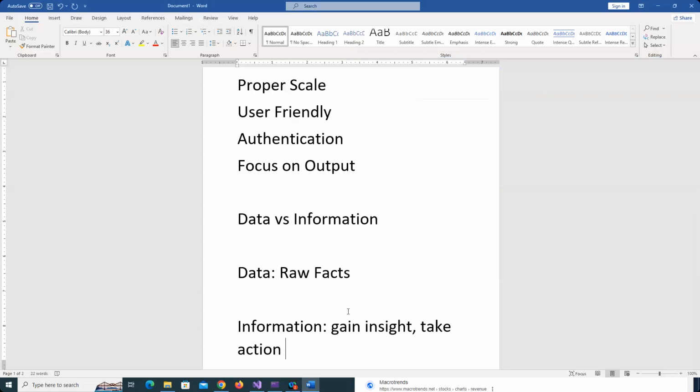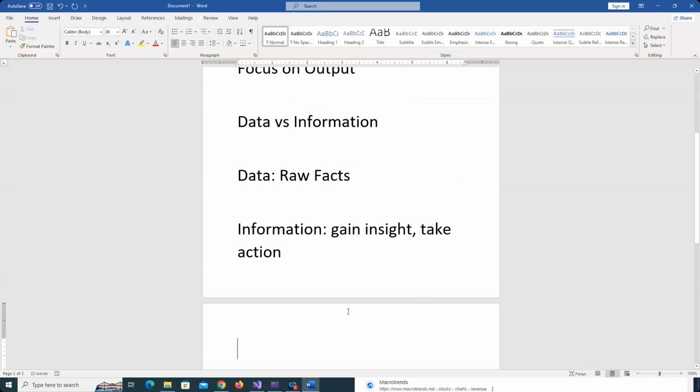So raw data is transformed into information.